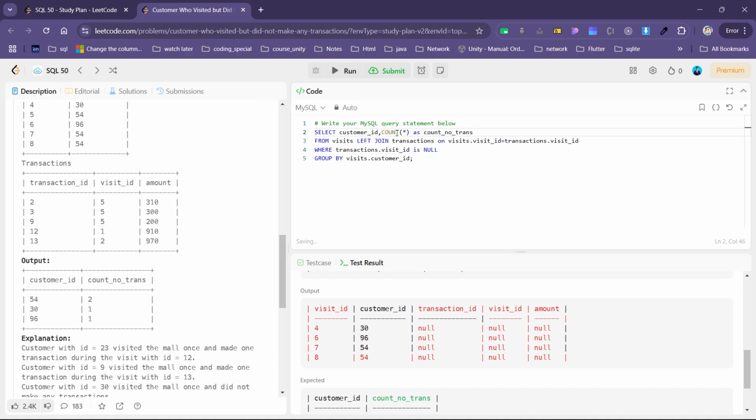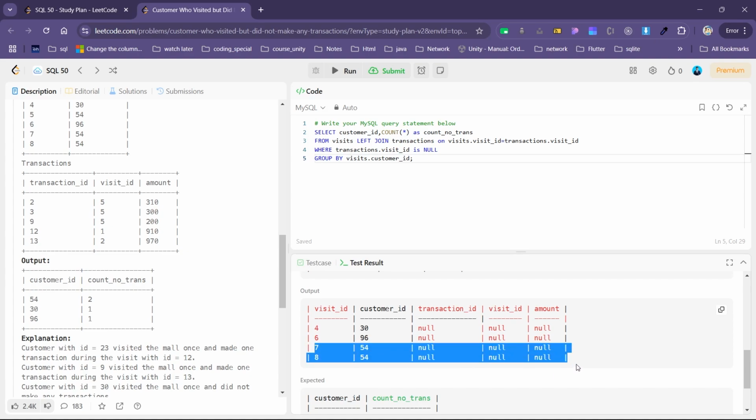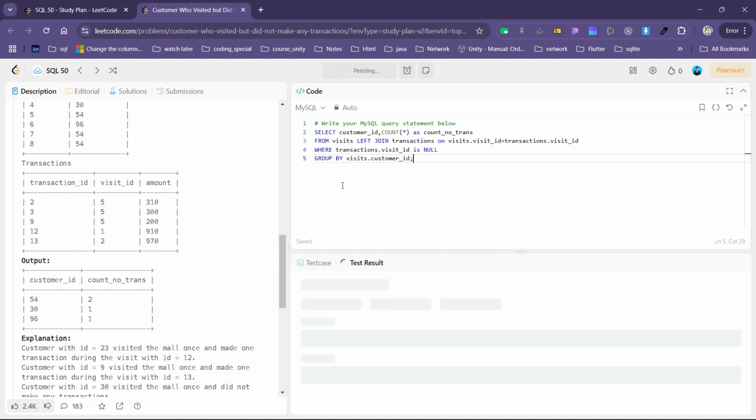And we don't want the right table. That's why we have written these two columns. The first column will be customer ID. Okay. And the other column is count star, which is when we are grouping, group by this customer ID. So this is a single entry, and this will be merged. So the merged is count star, which will return 2 here. Here it will return 1, 1, and then here on the group it will return 2. So let's see what the result of this query.